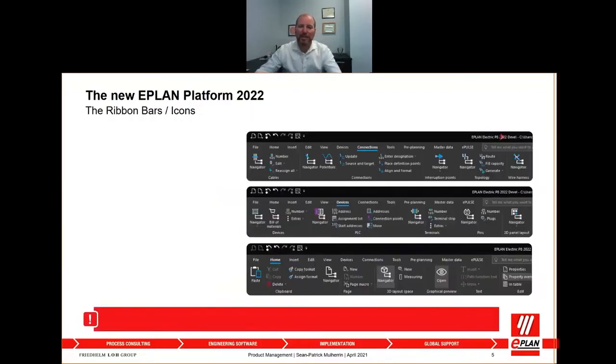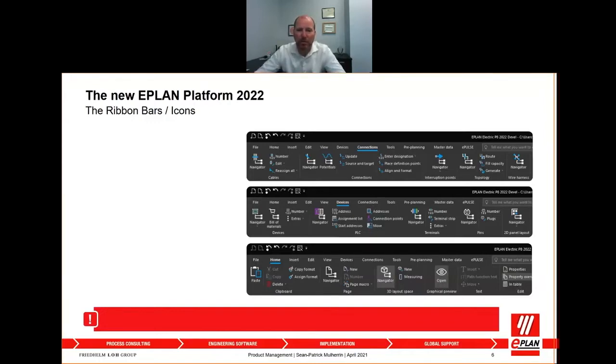We've implemented the ribbons technology. As I mentioned, if you're familiar with Office products like Microsoft Word, Microsoft Excel, well, you'll jump right in and you'll understand exactly what these ribbons are. It's a combination of large symbols, smaller symbols, text, to be able to easily identify the functionality behind each one of those buttons. And we group them in various different tabs that are very specific to workflow.